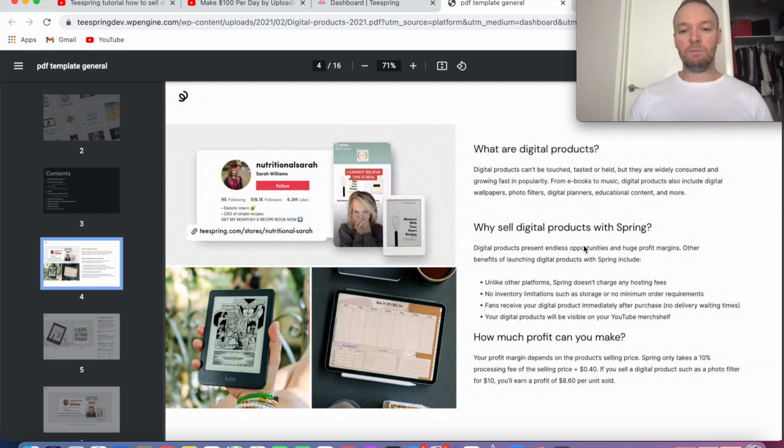I think it's awesome. I think a lot of you guys that are in certain niches, because I have heard some complaints about this, but a lot of you guys that are in certain niches, like let's say the dog niche, you can do so many different things now. You can have digital planners, educational content, wallpapers. There's so many add-ons that you can sell within your niche. It's going to benefit you to make more money.